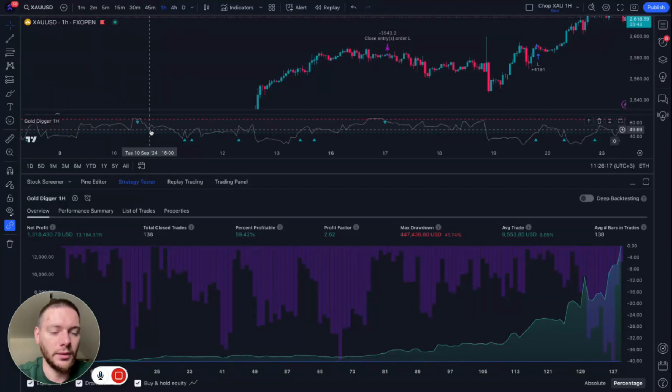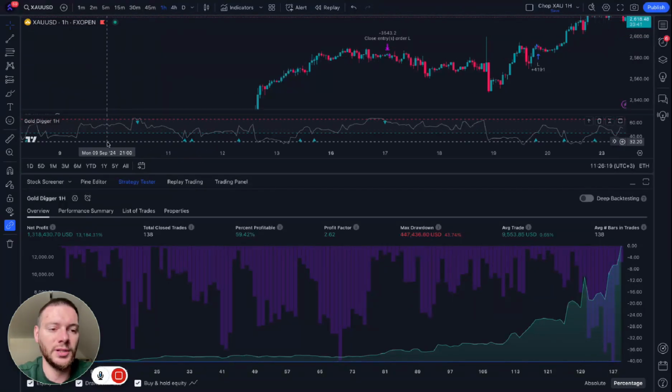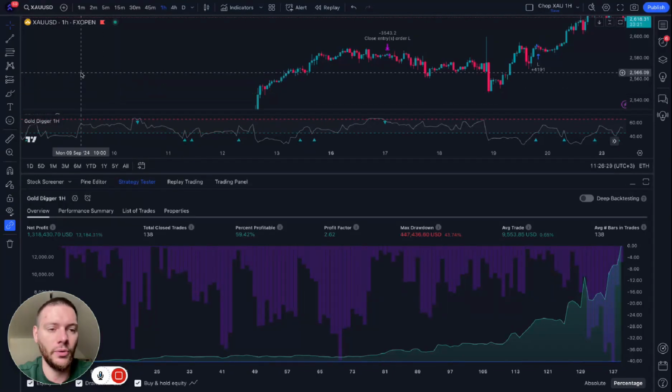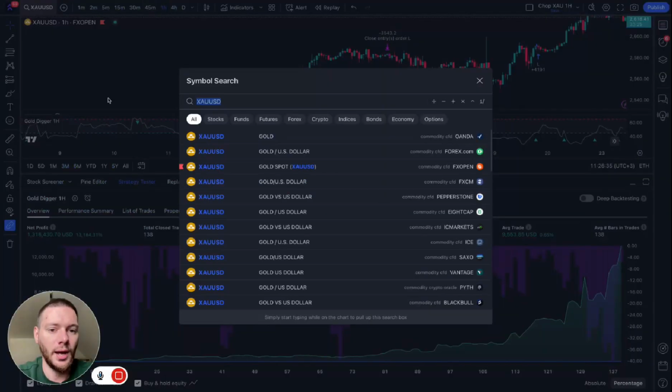This strategy is optimized especially for the gold market on the 1 hour time frame. You can always try to find other time frames or symbols that work, but the best one is XAU USD on the 1 hour time frame. I would recommend using FX Open because it has the best results here.